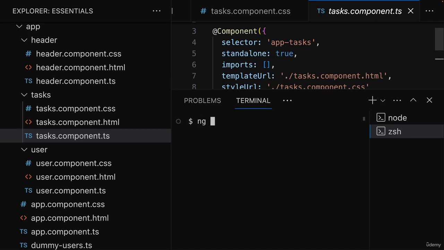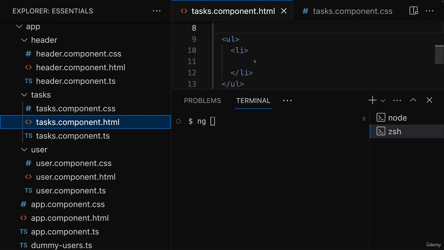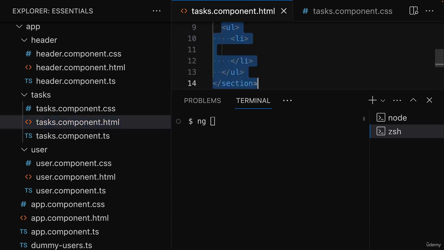And you can, of course, absolutely also try this on your own first as a little exercise. That you create a new task component and you then output a list of such tasks inside of this tasks component here. The task component, so the component for an individual task, can simply output some dummy data for now.